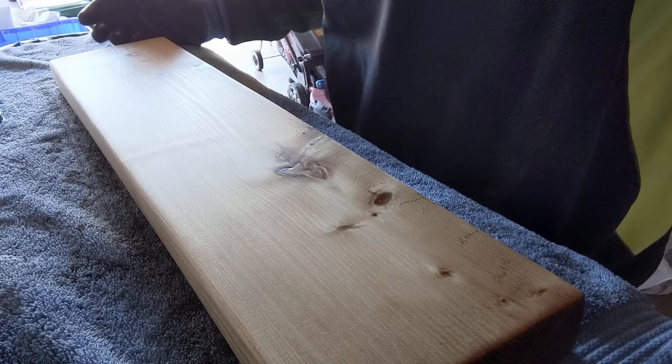Hey, this just in. I showed that stained board to my wife. I didn't think it was dark enough, but she said, "Oh, it's pretty." So I guess it counts. It works. It pleases her, so that's good. So I will try another coat on it tomorrow and see if it darkens it up just a little bit more, but really she's pleased with it for now. So and then I'll do the other shelf board. And once I have those kind of all done and stained, then I'll pick back up and show you mounting them to the wall. So we'll go from there.